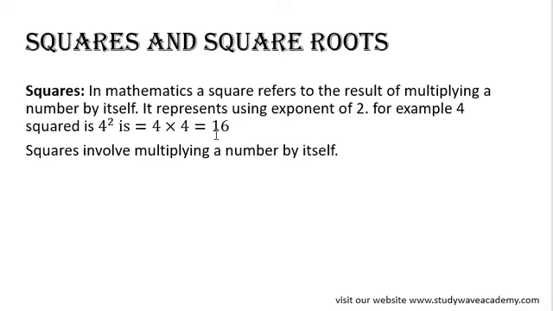When we have the number 4 raised to power 2 or 4 squared, it means 4 in 2 places, okay? 4 times 4, which will give us 16. I hope we understand. We're going to be looking at more examples to help us understand this better, okay? We are ready, right? Good.